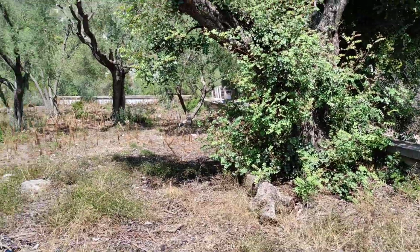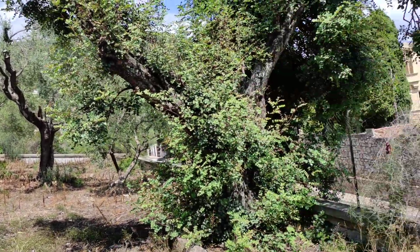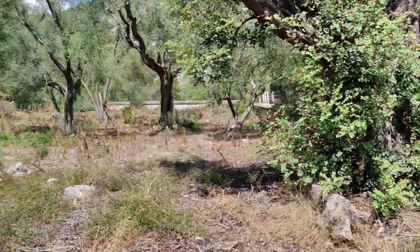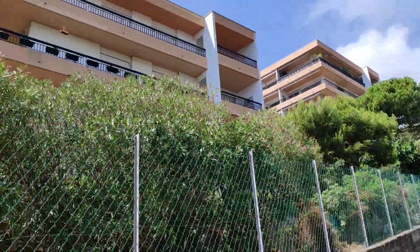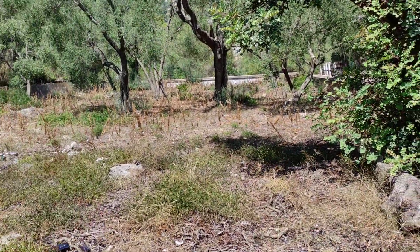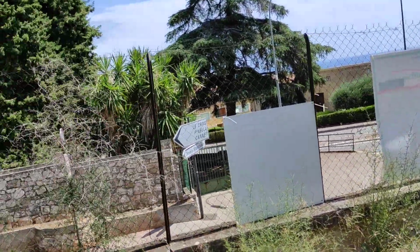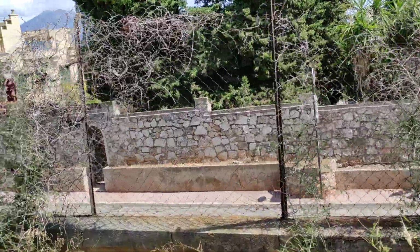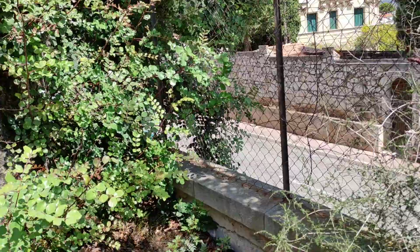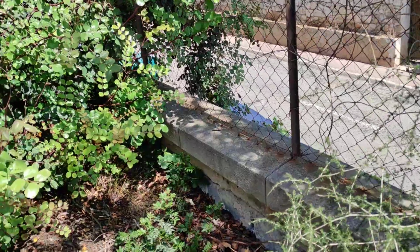We are here in an area of former olive groves and plantations. 100 years ago they started turning them into mansions and later into expensive flats. But a lot of the gardens are still there, and the old olives and carobs have been integrated even in some of the new gardens.